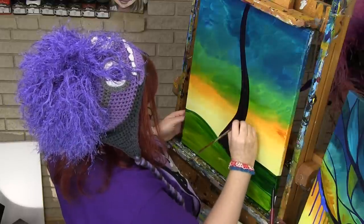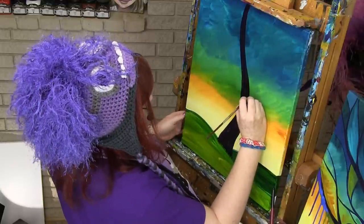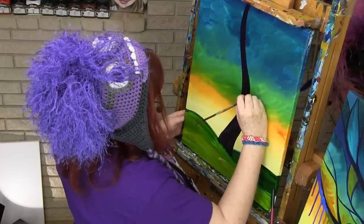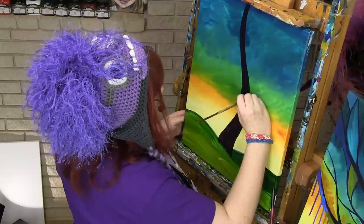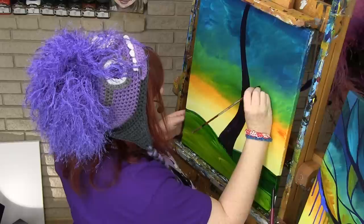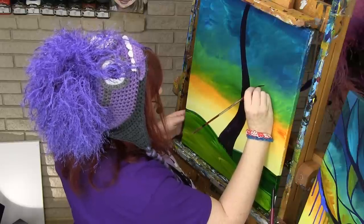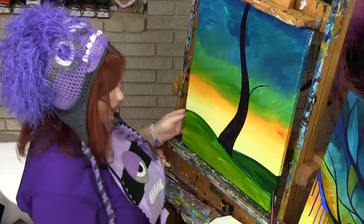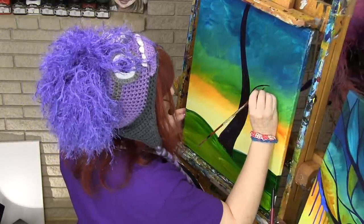I'm going to come up my tree. It's about the halfway mark, actually, on the canvas. I'm a little bit above the green here. I'm going to just bow upwards using the bridge, painting on the edge of my brush. Painting on the edge of my brush. On the thin edge.